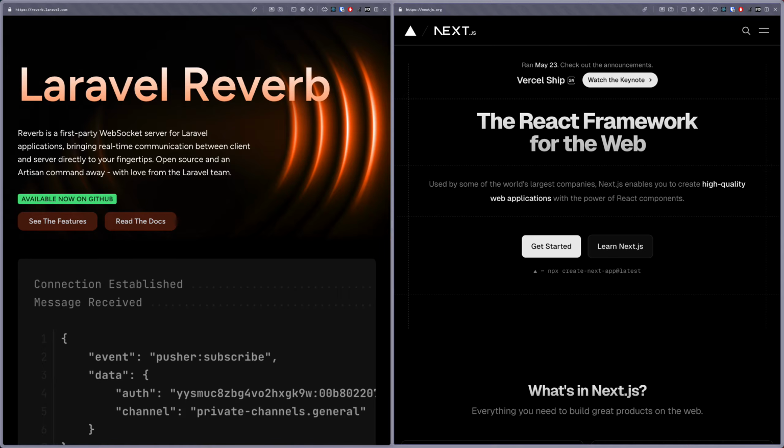But it's 100% compatible with other frameworks and would definitely work since it adheres to open protocols for WebSocket servers. Whether your front-end framework of choice is Next.js, Nuxt.js, Gatsby, Svelte, or even Angular.